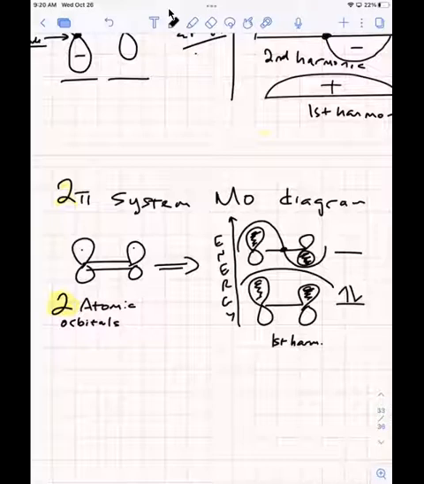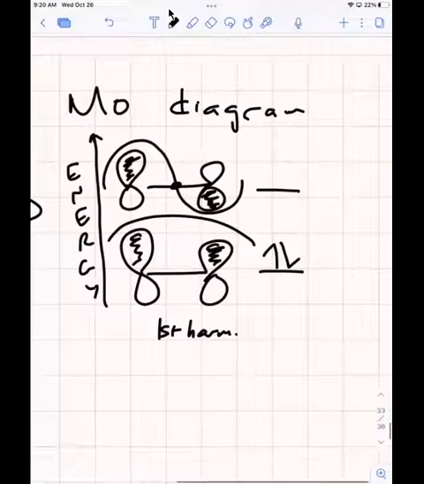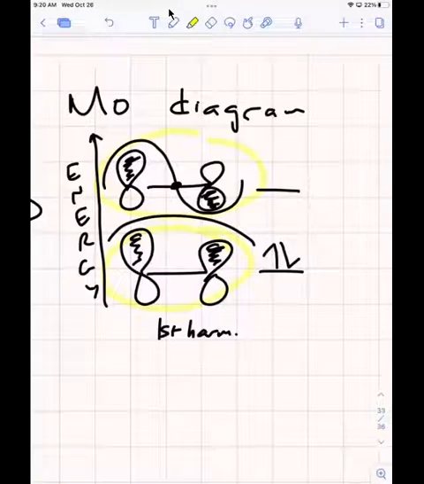But when you take those atomic orbitals, that's the whole concept of molecular orbital theory: you take the atomic orbitals and you combine them to get molecular orbitals. Since I started with 2 atomic orbitals and added them together, they can combine 2 different ways. So I get 2 molecular orbitals. Hence, I have a molecular orbital here. This is one, and then this is the other, right?